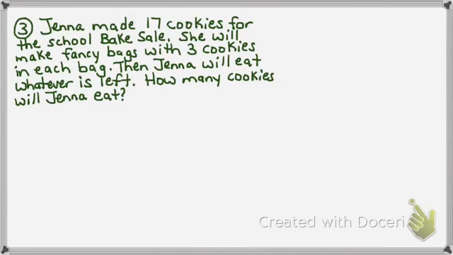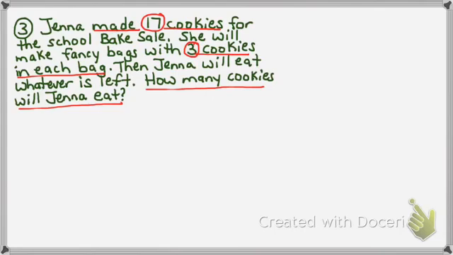Well, this is a word problem, and the first thing I need to do is find out what the question is asking me, so I'll underline it. How many cookies will Jenna eat? That's what I want to know, how many she's going to eat. What are the facts I know? Well, then I know that Jenna makes 17 cookies for the bake sale. That's how many she made, and 3 cookies will go in each bag.